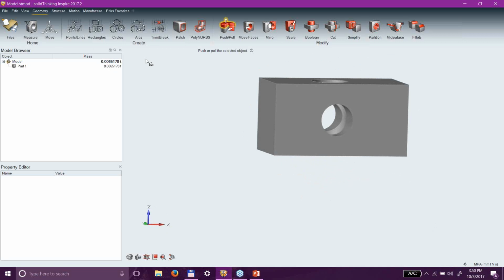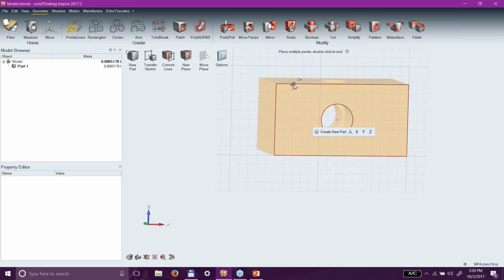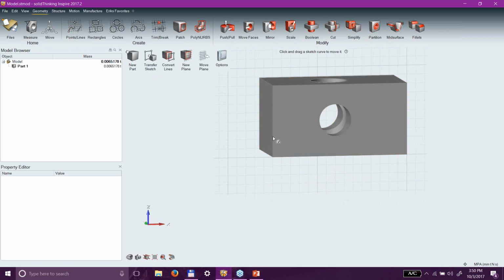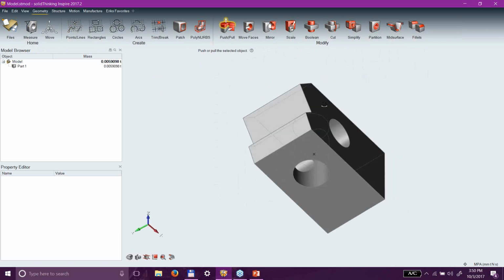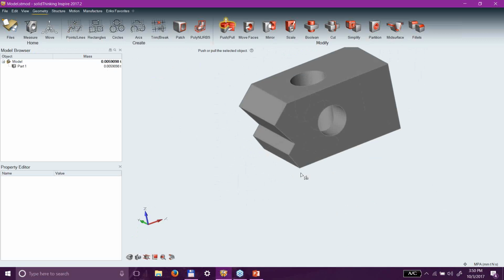If I wanted to, I could, let's see, we'll come to polyline here. I'll sketch on this face, and I'll come from here to here to here to here to there. Right-click to get out of that, and right-click to get out of that. And now I could drag that through and drag that through, so I can put shapes on my faces. So anytime I sketch on something, I can drag it or pull it, cut through my existing geometry, or add to it.